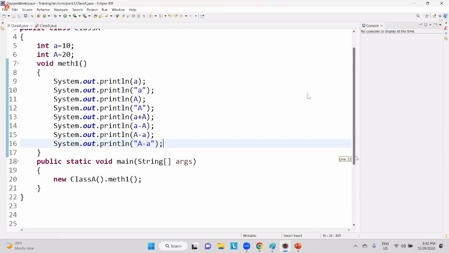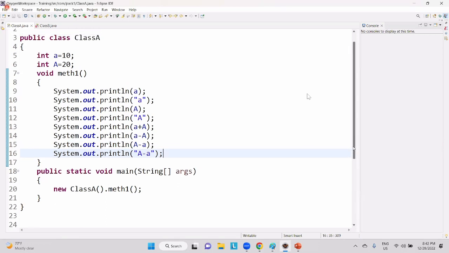Don't write the entire System.out.println, just use the shortcut syso. But please make sure you are writing the code.